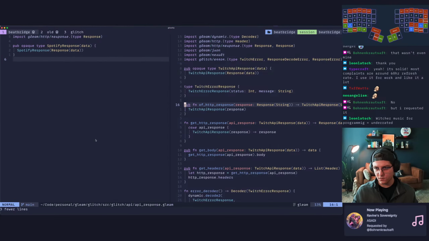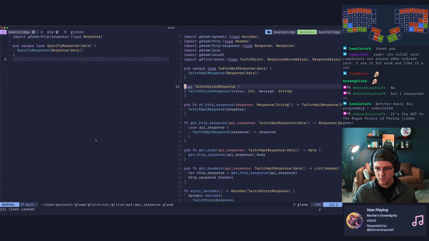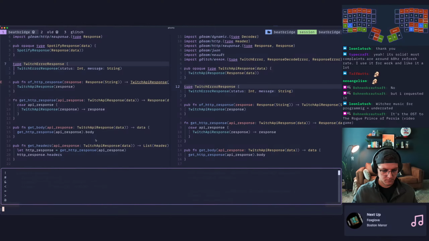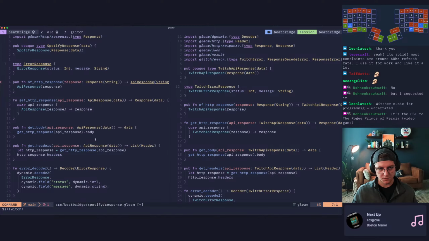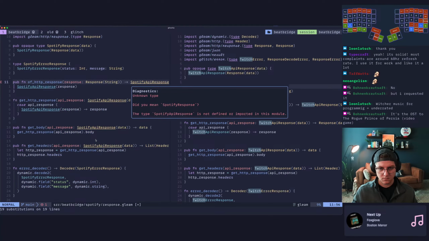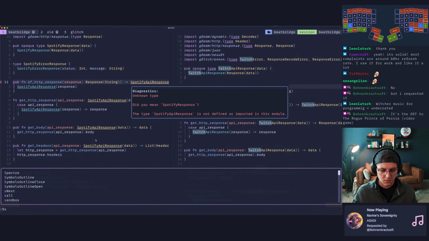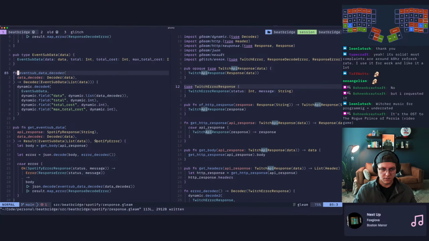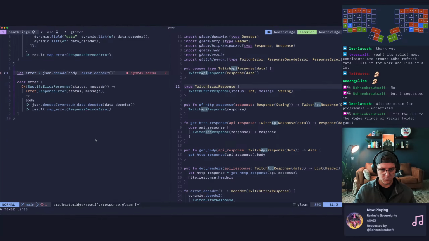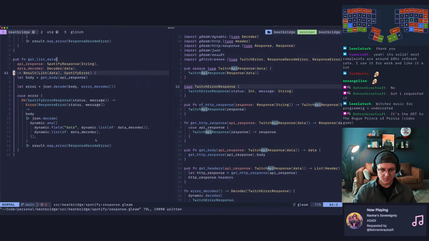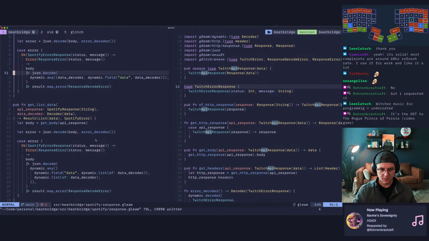I mean, we should probably just copy this whole file, huh? And just change everything from Twitch to Spotify. And then we want to get rid of API. We don't need this. We don't need you. This probably isn't right, but it's close. We can work with it at least.